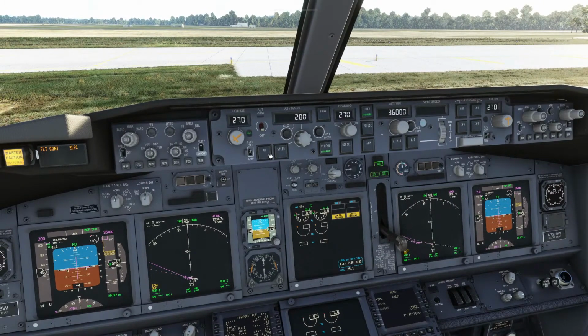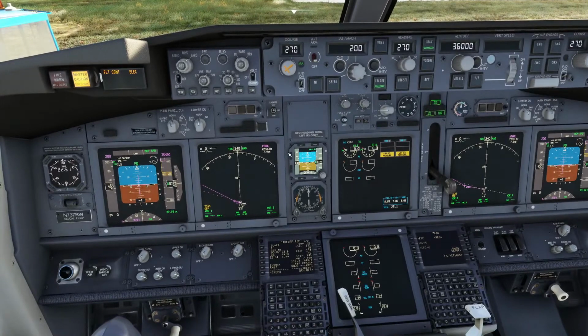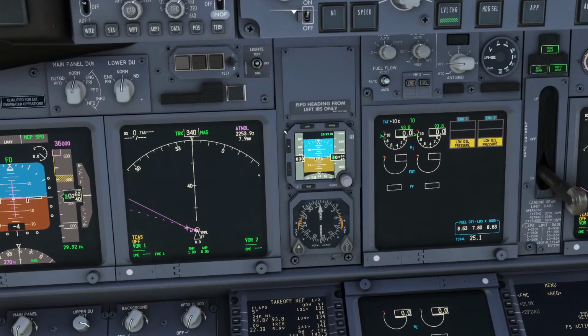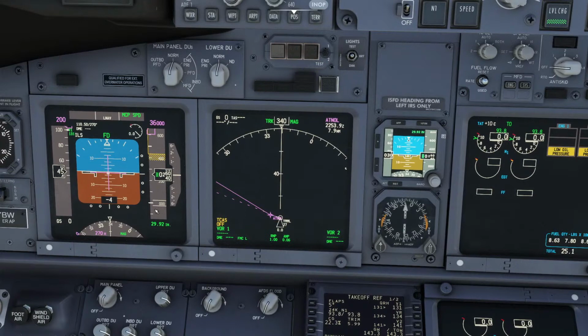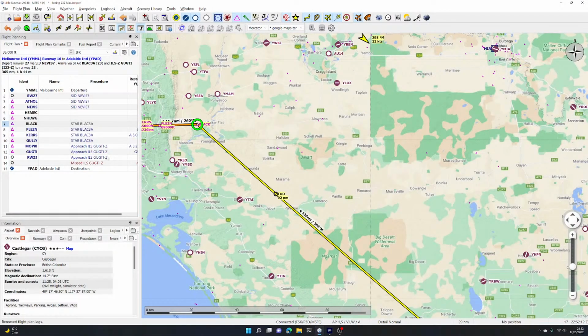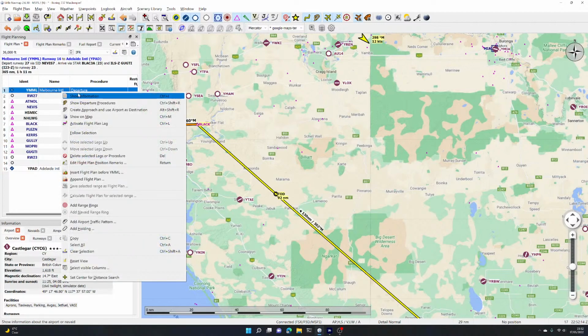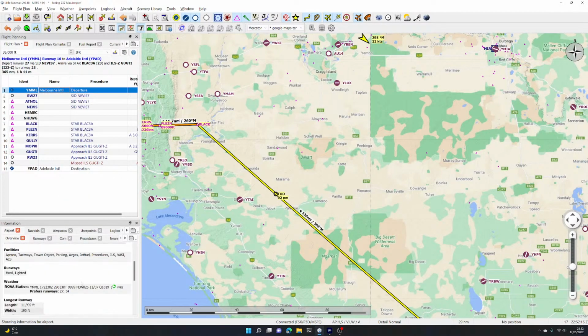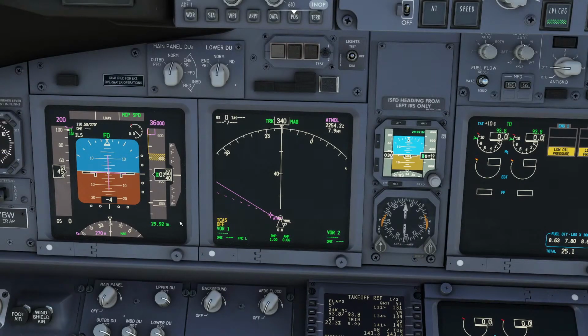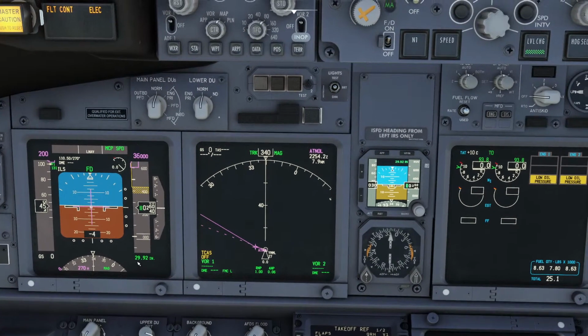We will be using N1, but obviously we can't switch that on until we arm the auto throttle. Barometric pressure. So we're going to cheat. Oh, actually, let's do this properly so you get to see this happen. So the altitude obviously is calibrated based on the air pressure at the airport. So we are going to show information for Melbourne. And you will see here Q1019 is our QNH, and this is in inches at the moment.